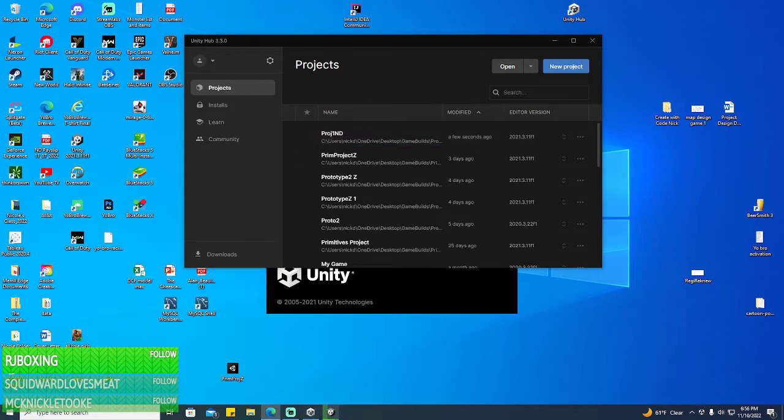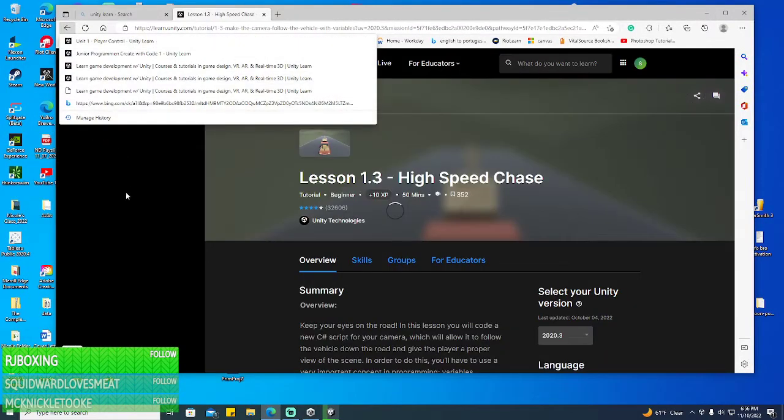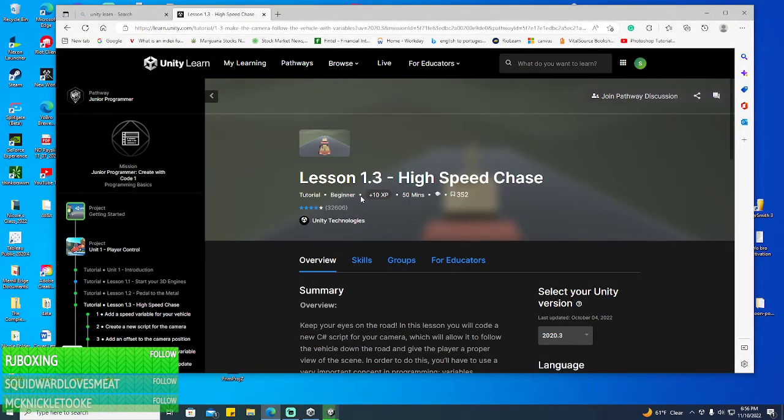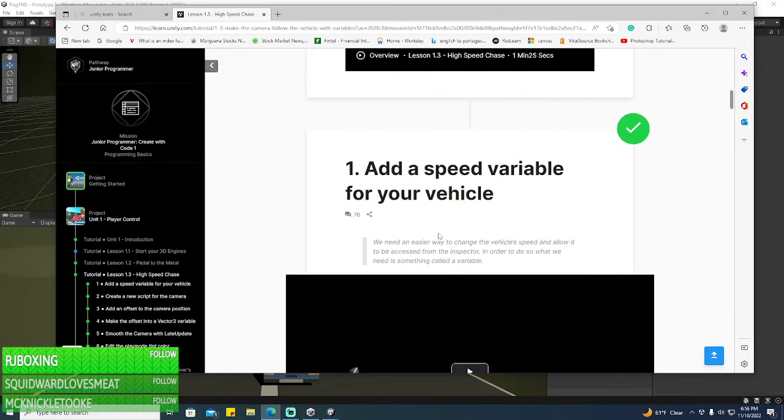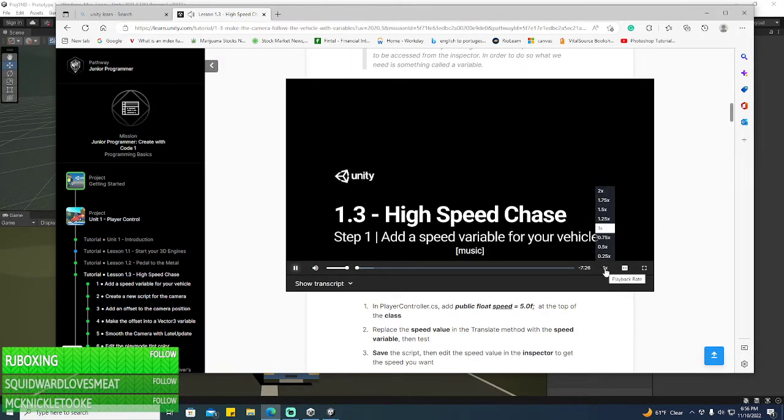I've already done this, but I just want to document everything and pick up little tidbits along the way that I may have left behind. Right, this is where we are going to be offsetting our camera so that our camera follows us as we travel down the road.